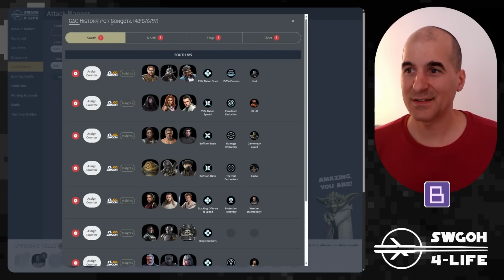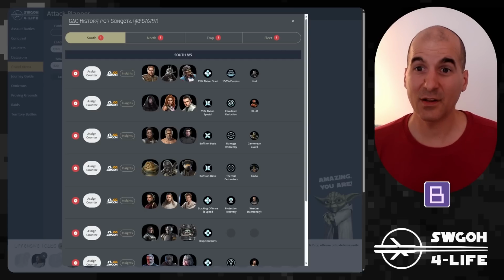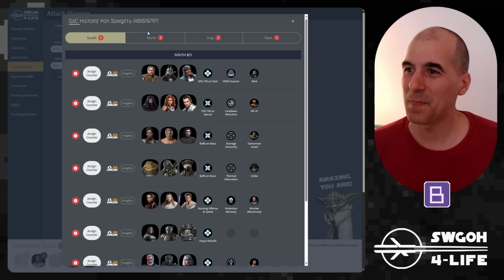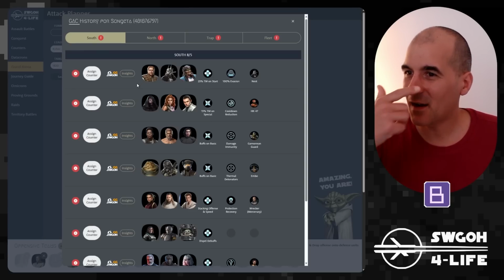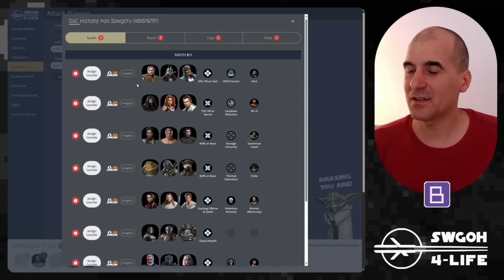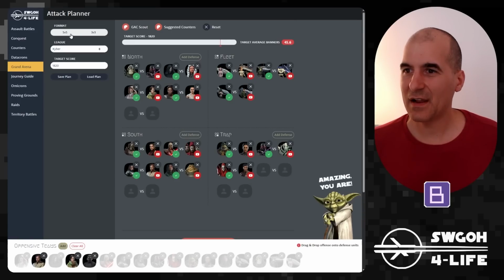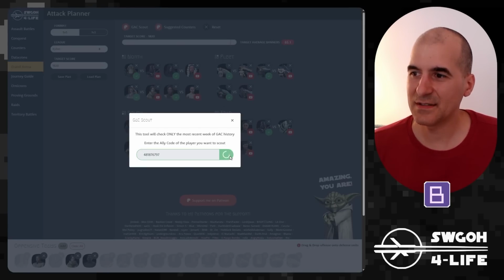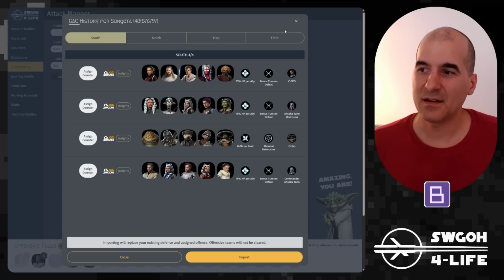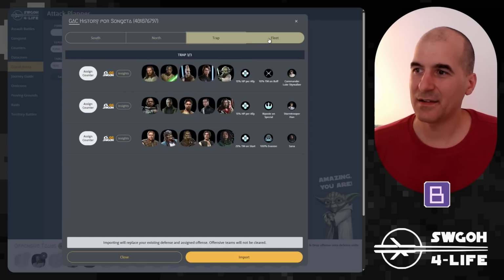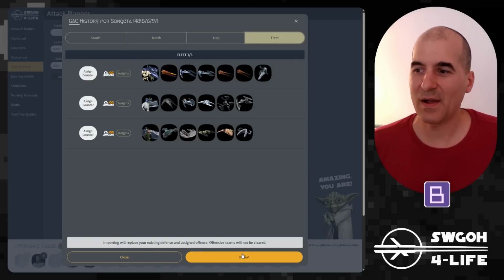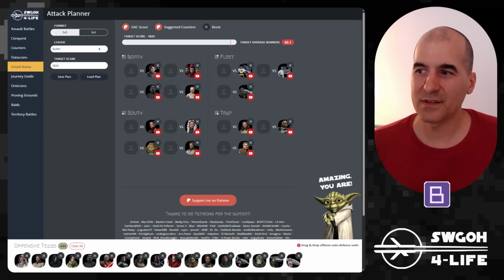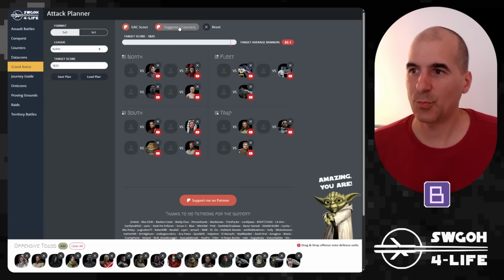So what you will notice is it's data for my fellow guild members on Jeta, and as well obviously brilliant content creator, shout out to him by the way. The reason why I chose him is because he was a little bit changing in his most recent week. Like if we check 5v5, his 5v5, as you can see, not so many teams. It's very simple. You just go, yeah, okay, no changes there, and you can just go ahead, import all the defense they put down, and then you can start your planning.